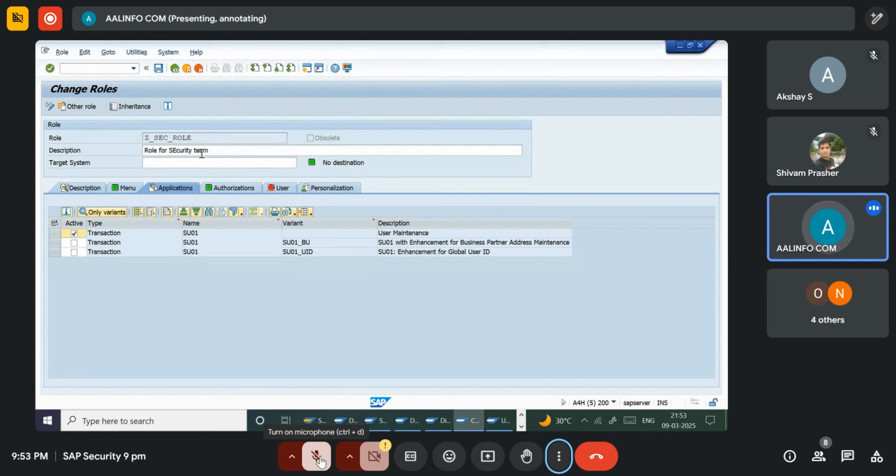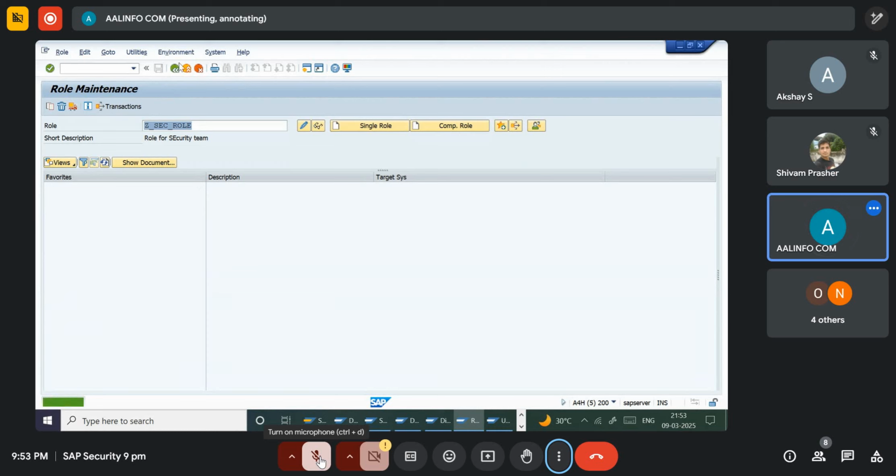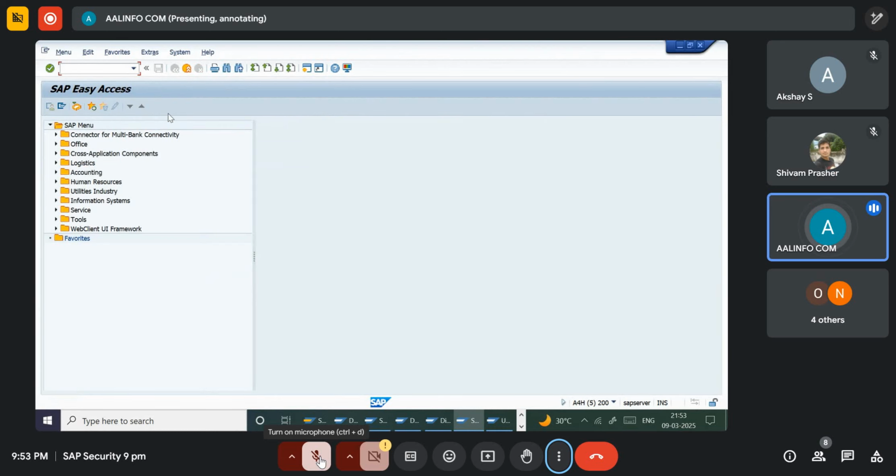So that is the reason it is coming there. To provide the access for this Fiori, it will be coming from here, from the role. Then we have to add the catalog, and in the catalog it is coming there.